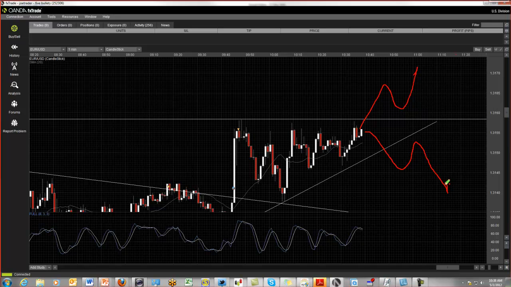So that's scenario 2. Or, given the time of day, where we are now, we could well see price just ricochet off this line and continue in some sort of range. It doesn't mean it isn't tradable, but you need to bear in mind that that range has a downside limit at 131.35, something like that, and an upside at 131.60, which is a very thin area. And we simply don't know at this stage what's going to happen.